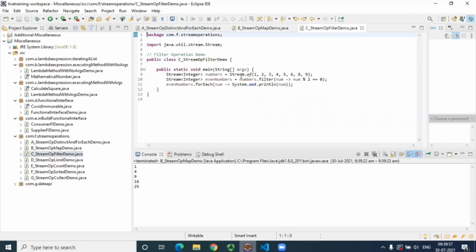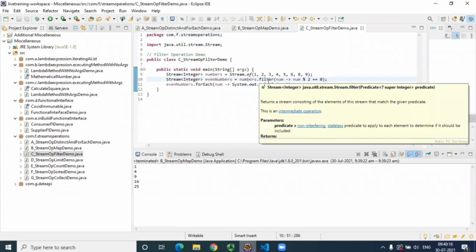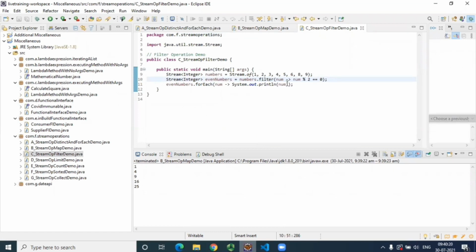Coming to the next example, stream operation filter demo. What is filter used for? To do some operations on the input and filter it, out of the list take a few numbers according to the condition that you pass. Correct, simply for filtering out. Here in this simple example, we are filtering out even numbers.